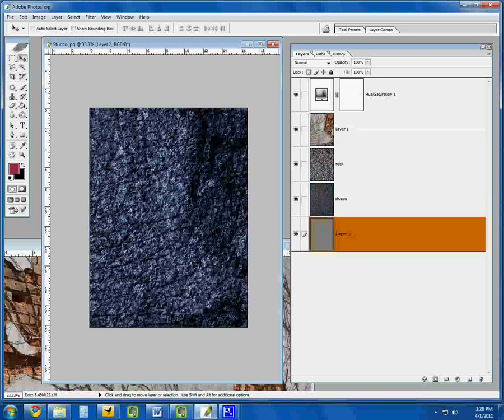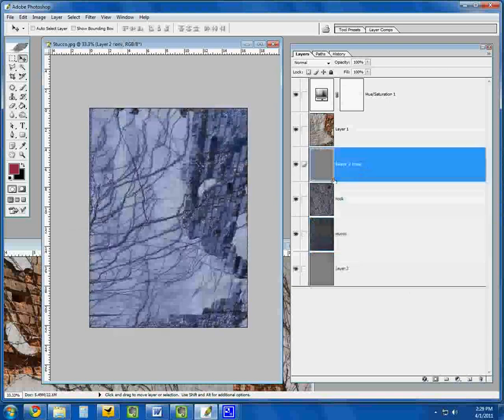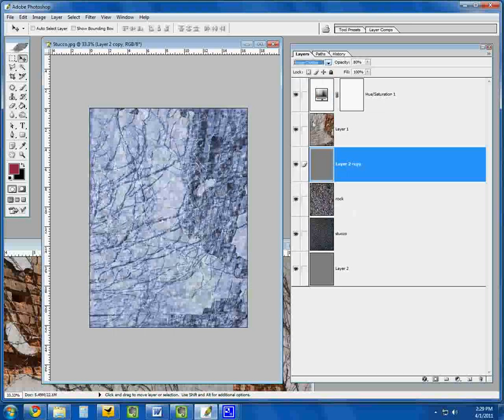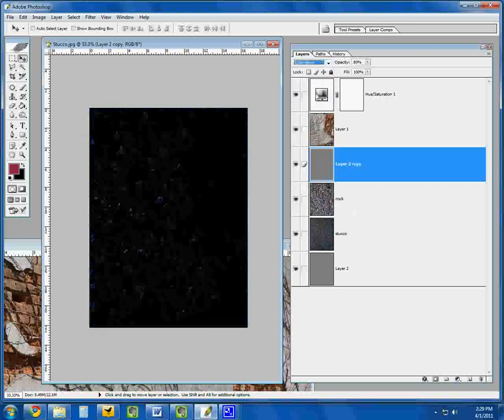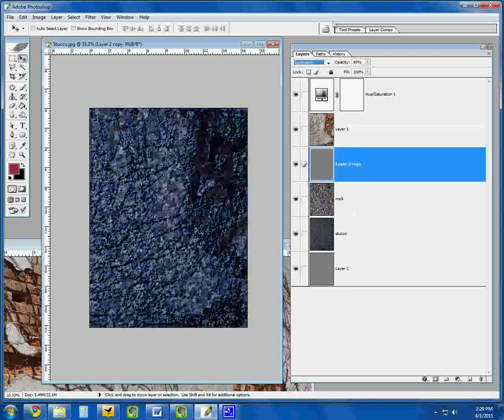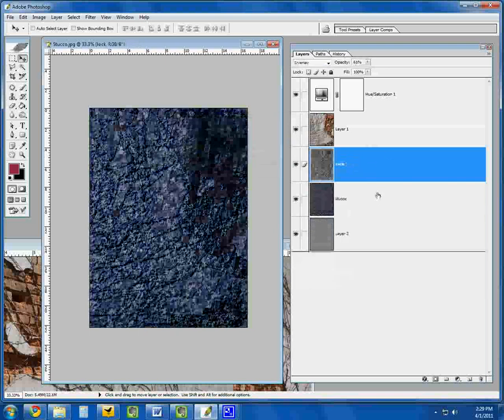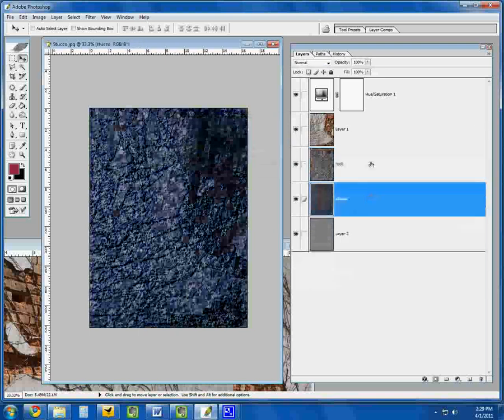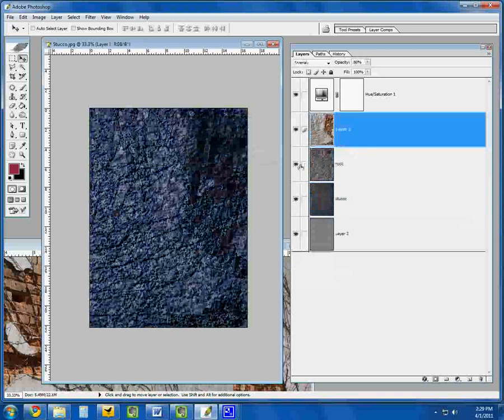You can also copy that layer and put it between two items that you want, or the three texture pieces here, and really work around with it, adjust your opacity, and then go in and adjust your modes here, and work with the different items that you're getting. That's a good way to sandwich two textures in there with some color, and experiment with that as well. So don't be afraid to add in multiple layers. You can even add in more textures if you want to break this apart a little bit more.